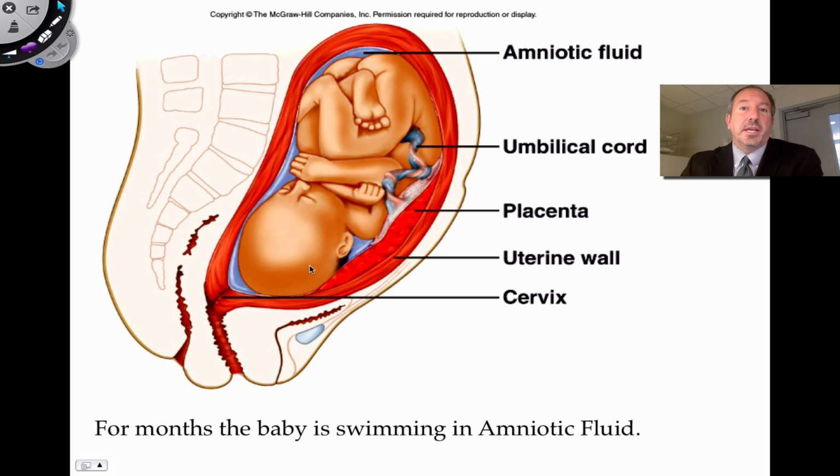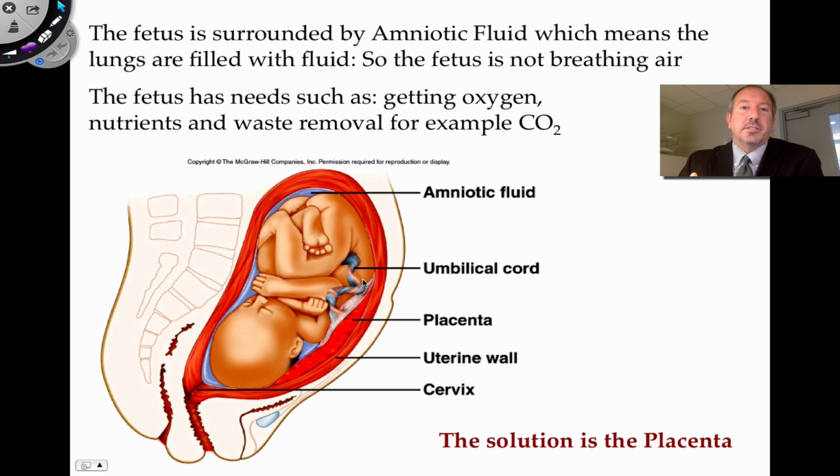And what I wanted to say at the beginning of this discussion right out of the gate is that the fetus, when developing inside the uterus, is basically enclosed, and swimming in this fluid called amniotic fluid, which is located inside this membrane called the amniotic sac, right in here, or a bag of waters. And so basically, what I'm getting at here is that the fetus is surrounded by this fluid, which means that its lungs are filled with this amniotic fluid. And so the baby isn't breathing air, which means that it needs to get everything from the blood of the mother. It needs to get oxygen from the mother's blood, and it needs to get nutrients from the mother's blood. It's not eating inside of here. So the only connection is this umbilical cord, which is really important.